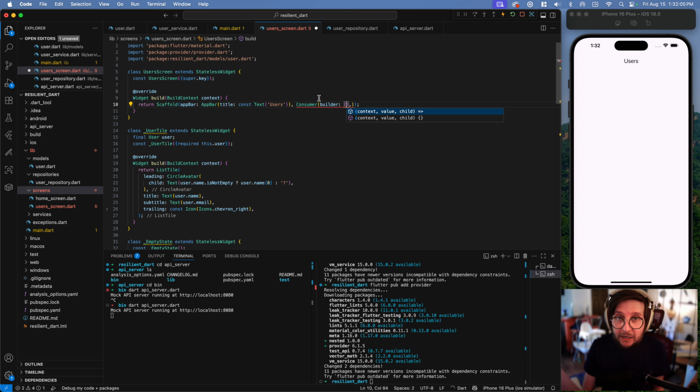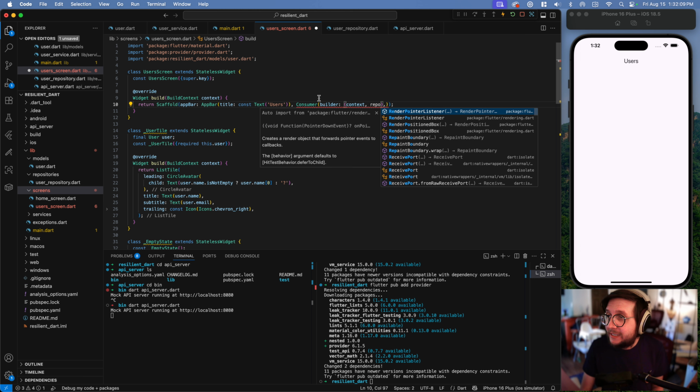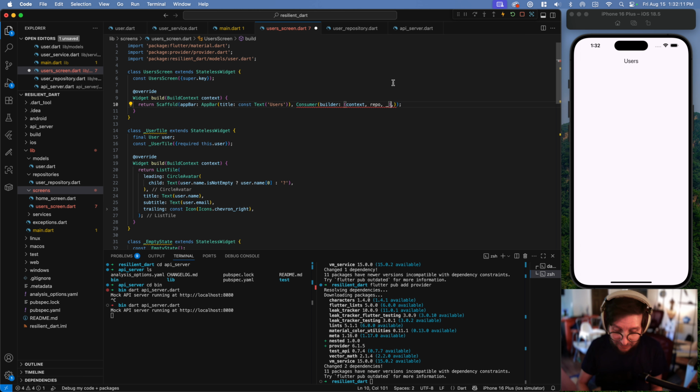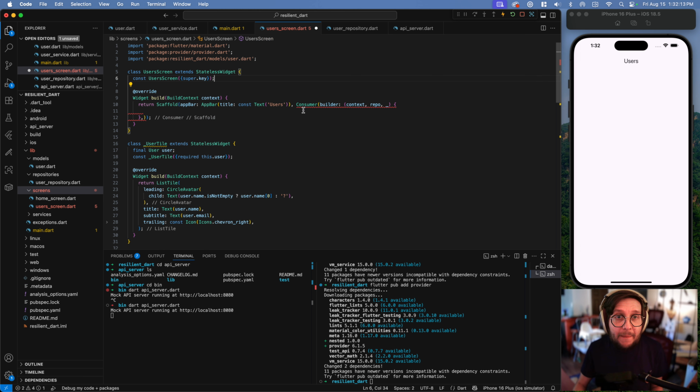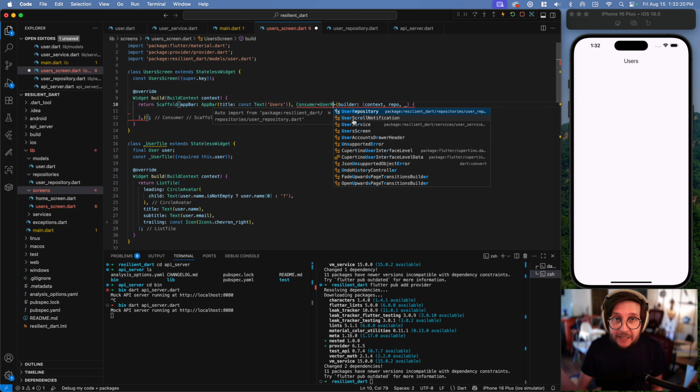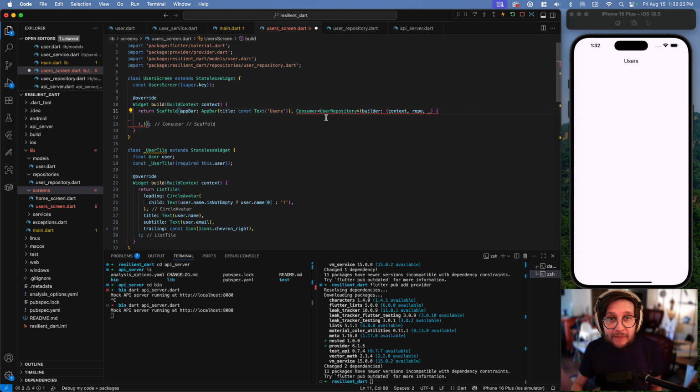So we want to pass in our builder, and this takes context, it takes the repository itself, and a child, I think is the last one, but we're not going to make use of that. And we need to make sure we're telling our consumer, using a generic, what type of repository we're talking about here so it can figure it out. And there we have it.